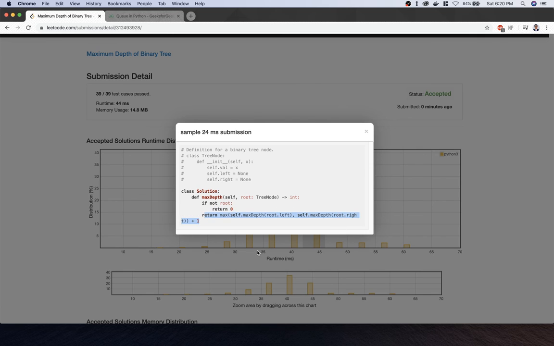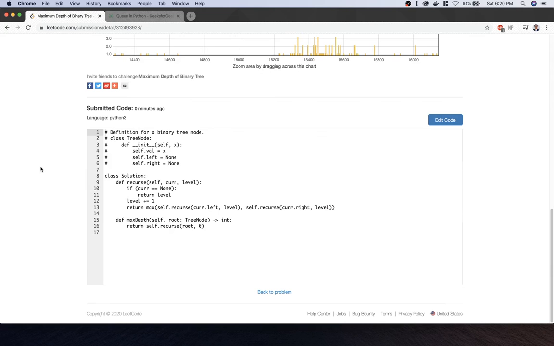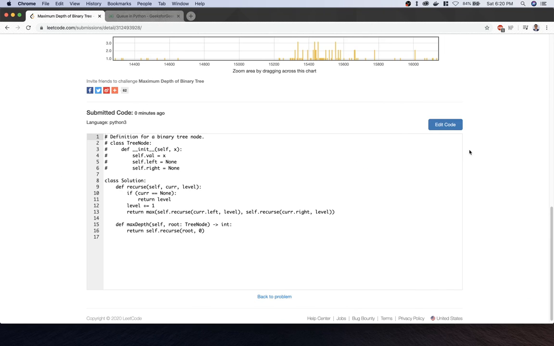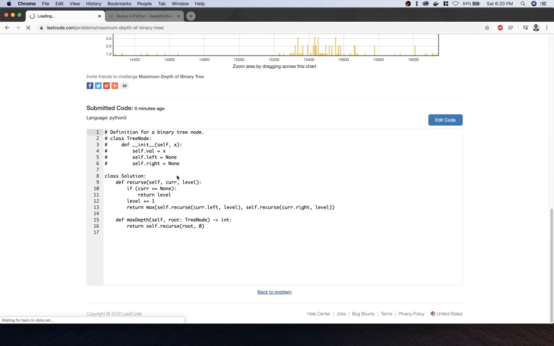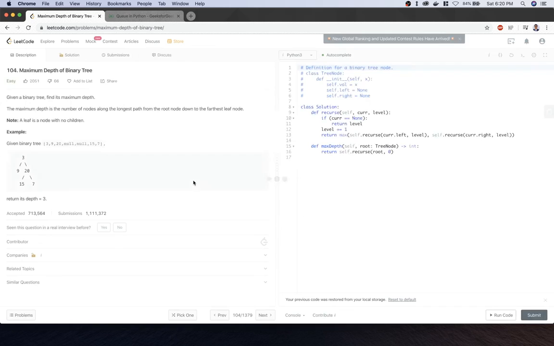Oh, they just didn't call another function first. But they did basically the same thing I did anyway. Oh, they just returned it +1. You don't need to keep a variable. I see. You just return the max to the left, max to the right, and then +1. That's obvious. Okay, so that's why I did it wrong there. I could have made it faster if I had done that. An interviewer might ask you that. I'm not sure. But yeah, I think it's fine.